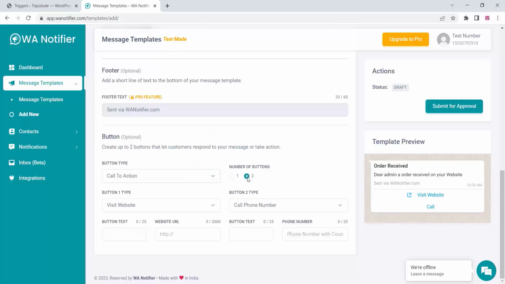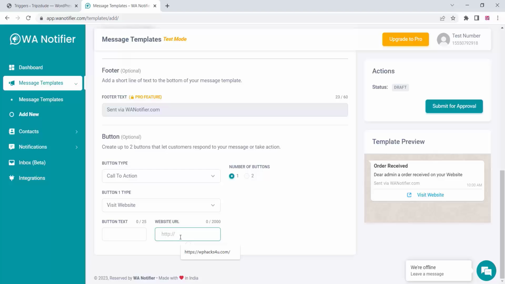You can choose the number of buttons, and you can add a button text and your website URL here. I'm just adding my website name here; you can add your own website name.